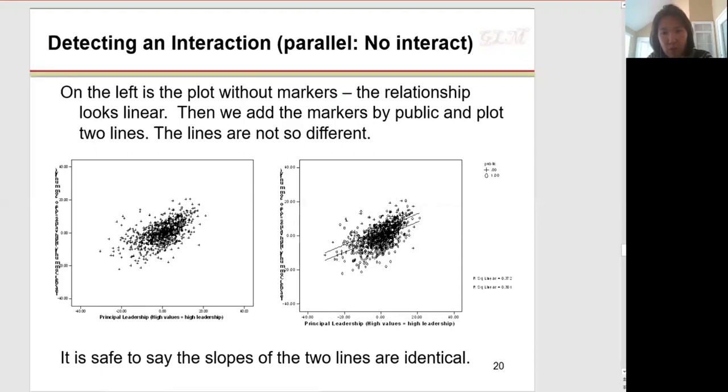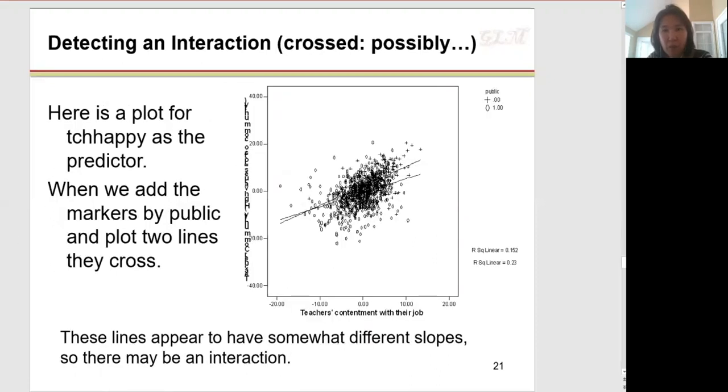So the slopes are pretty much parallel here. The starting points can be different, but that's okay. As long as the slopes are parallel, there's no interaction effect between the two x variables.